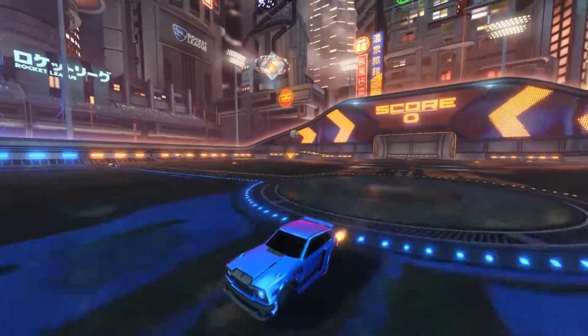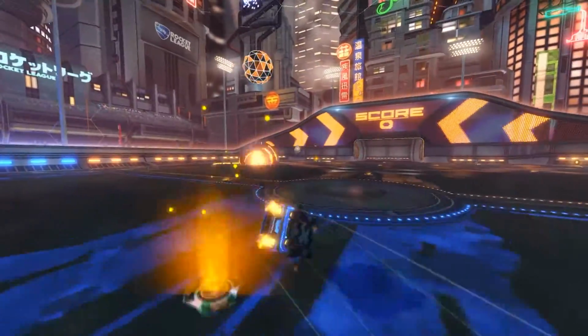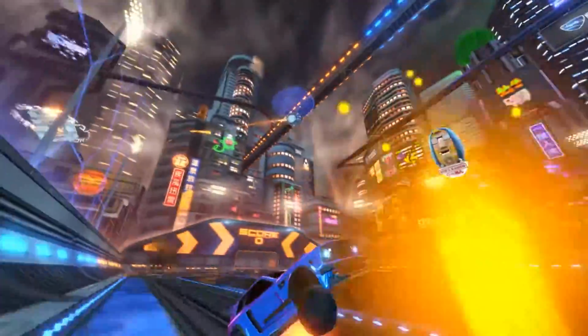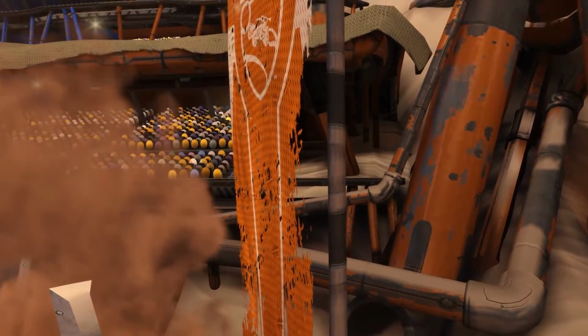Obviously it takes an insane amount of control, but it's worth working on that sort of high level car control so that you can do this and easily transition into sort of a tricky flip reset or a double touch or an air dribble that your opponent just won't see coming. So this one is a little tricky. You see it a lot, but you don't sort of realize it at first.